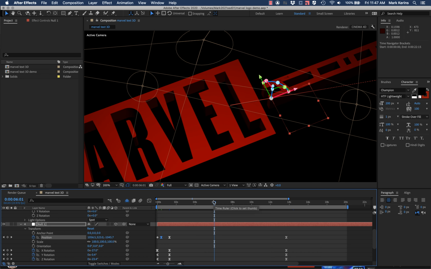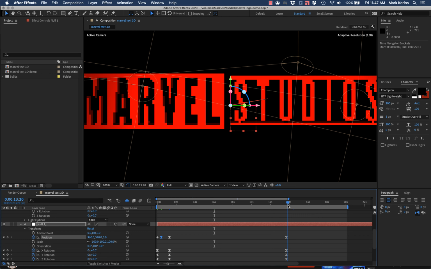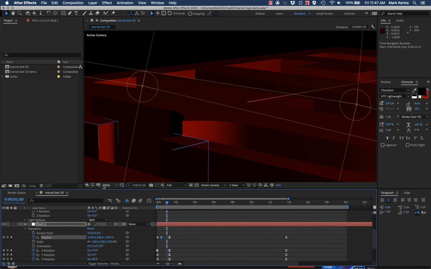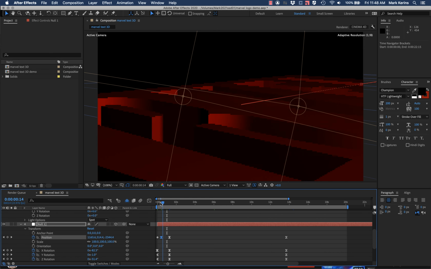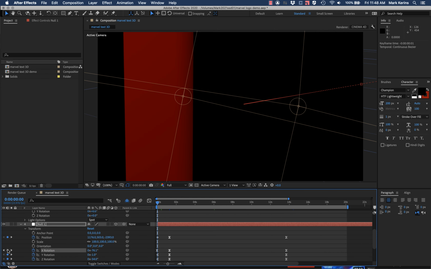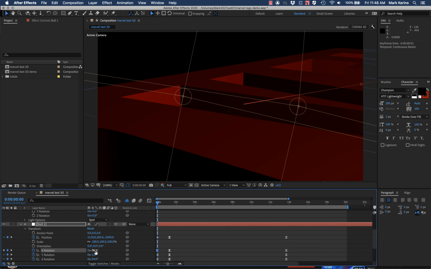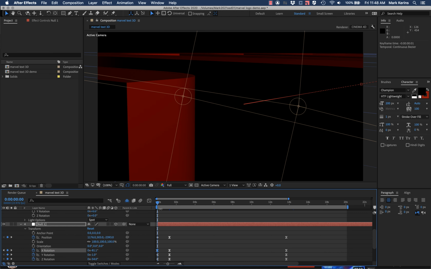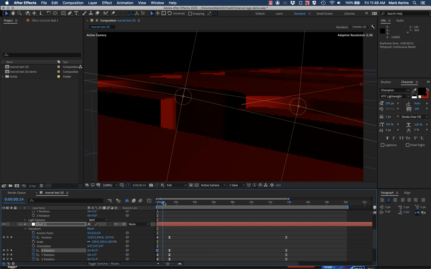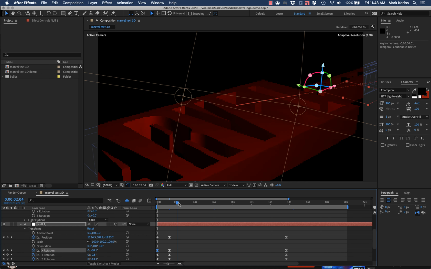But I know something that some people were getting into trouble with was having problems where things were just kind of jerking all over the place. And you saw what I did is I kind of started with where's my endpoint going to be. Sorry, we're zoomed in a little bit here. Where's my endpoint going to be and where's my start point going to be? And then filling in some keyframes in between to tweak exactly how things work.